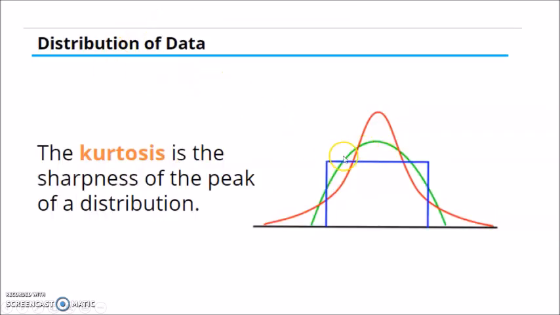So distribution of data, another statistical tool for that is the kurtosis. Kurtosis refers to the sharpness of the peak of the distribution. So is it broad, is the distribution broad, the peak is broad, like that, or is it normal, or is the peak of the distribution very pointed?